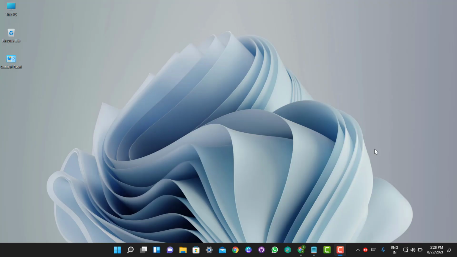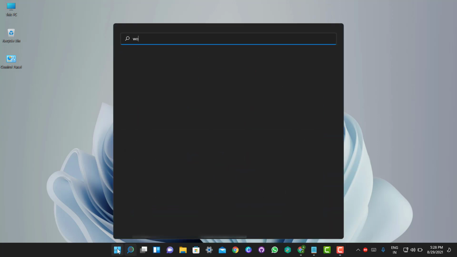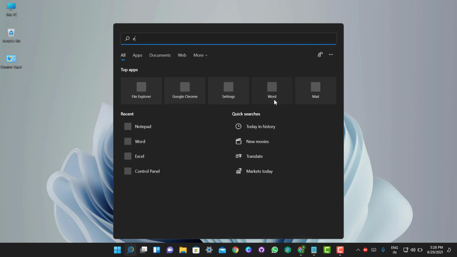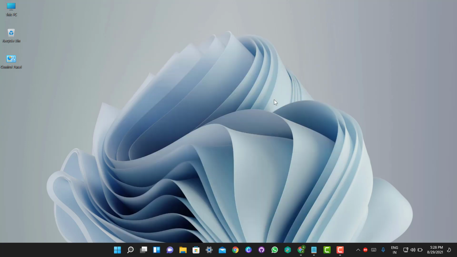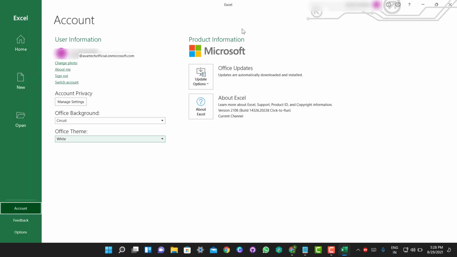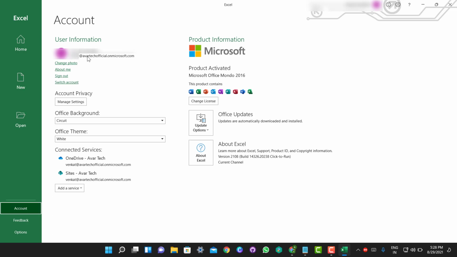The next thing is that you will be able to download the Office 365 apps. I'm going to show you an example. You'll see this is the 365 app. So Word, this is Excel. I'm showing the demo. You can see Microsoft 365, and I'm also getting the business email here. Ourtechofficial.onmicrosoft.com is the domain name. It's not a website, it's only a business email. You can also see it is activated, and you can also update it.